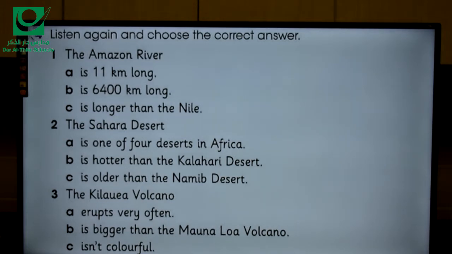The Amazon River is 6,400 kilometers long, and it is very wide too. In some areas, the river is almost 11 kilometers wide. Only the River Nile is longer than the Amazon River, but the Amazon is wider than the Nile. The Amazon flows through many countries and forms part of a larger area called the Amazon rainforest, which is home to 33% of the Earth's plants and animals.